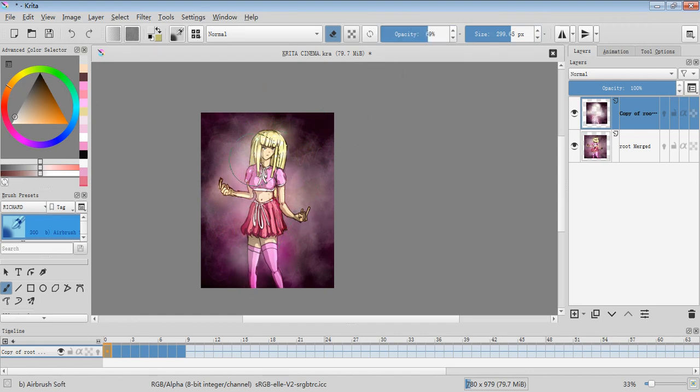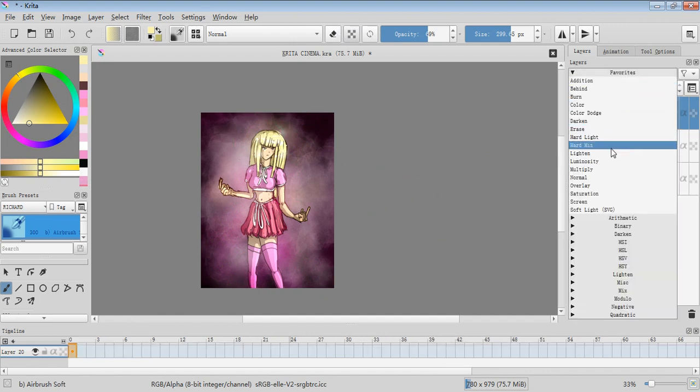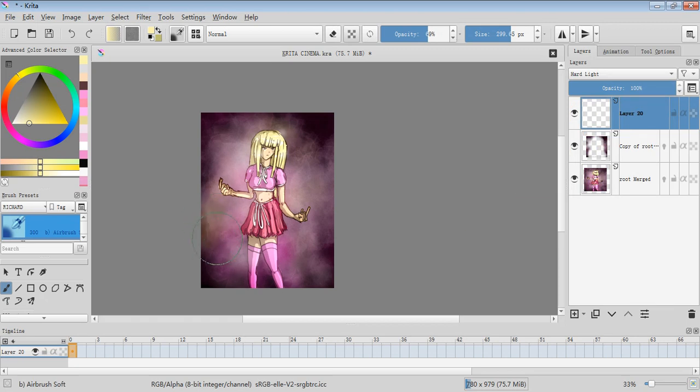And then for any final effects, you could just choose colours and then make it a normal brush. In fact, did I do that right just then? I did, right? Yeah, I did. You can just add another layer on top and turn it to hard light maybe, and then start adding some glows and stuff like that.